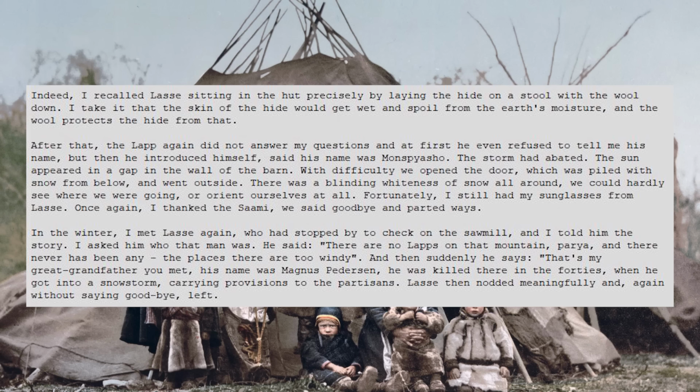The storm had abated. The sun appeared in a gap in the wall of the barn. With difficulty we opened the door, which was piled with snow from below, and went outside. There was a blinding whiteness of snow all around. We could hardly see where we were going, or orient ourselves at all. Fortunately, I still had my sunglasses from Lasse. Once again, I thanked the Saami, we said goodbye and parted ways.